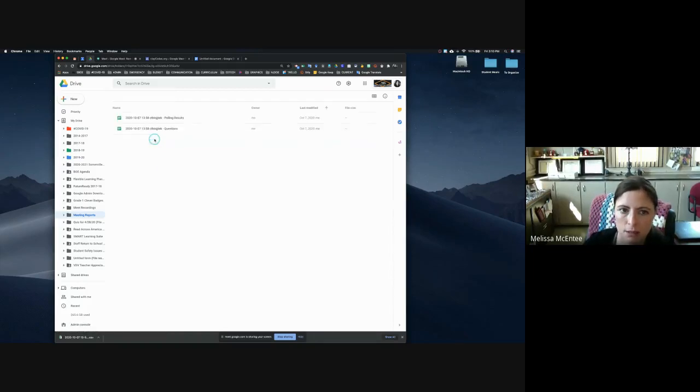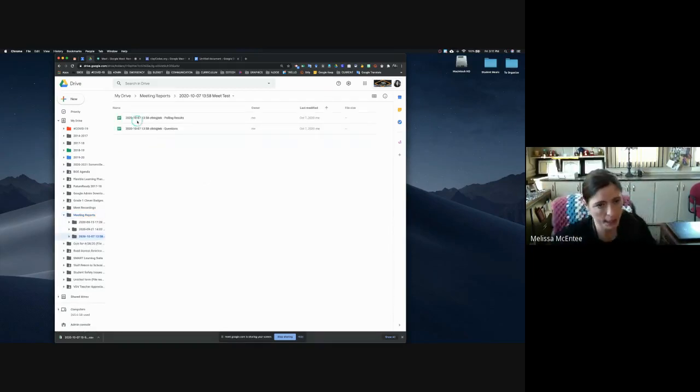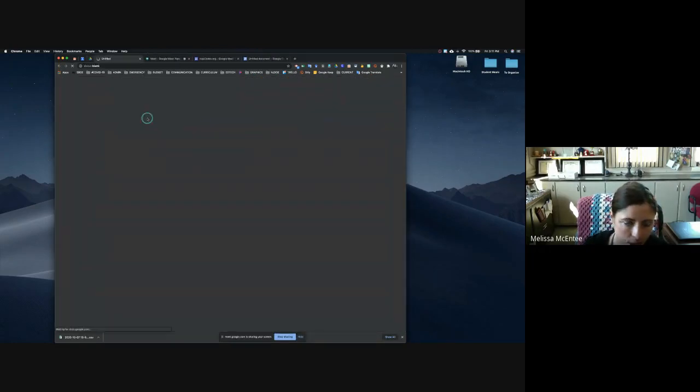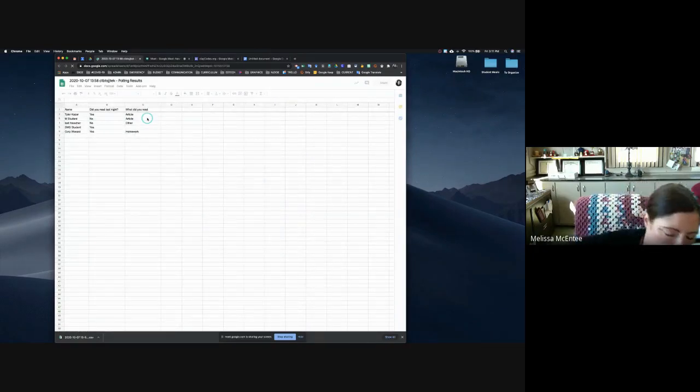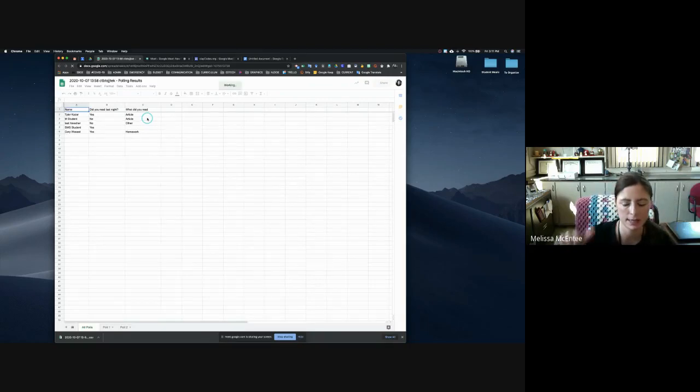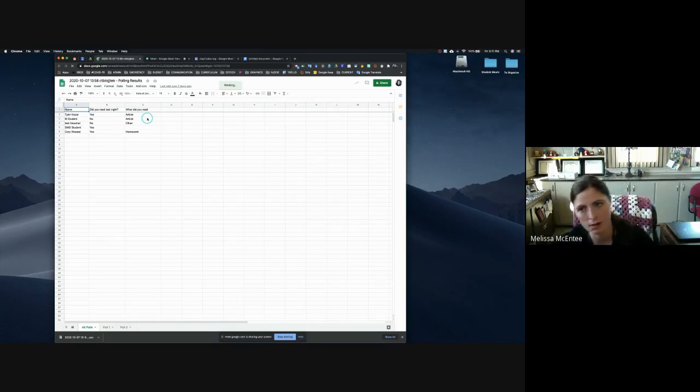So let's see what it looks like within here. Within that Google Drive folder for that particular Meet, you have two reports. You're going to see the polling results, from a Meet that I did the other day, since I haven't officially ended this Meet, because I've been on it since 1 o'clock, so I'm not going to get those reports until I'm totally finished.